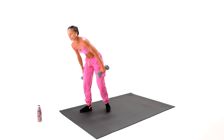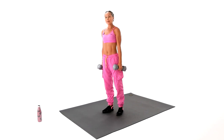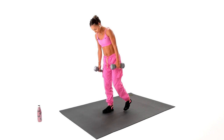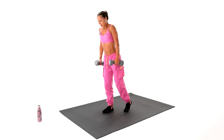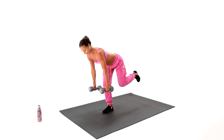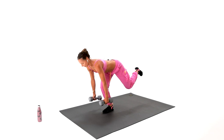All right, your second exercise in this block for your legs is a single leg squat in bend over position, just like a gorilla. If you can sustain the balance, you're going to tap the floor with that other foot. Bend over, everyone. Here we go. 1. 8 on each leg.